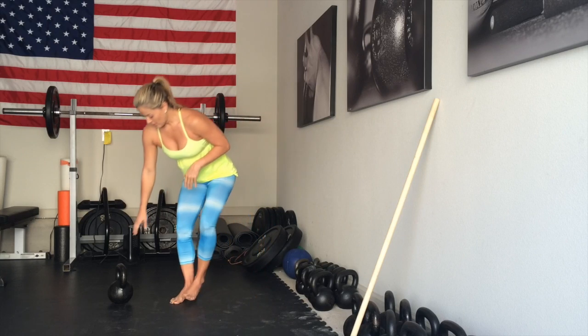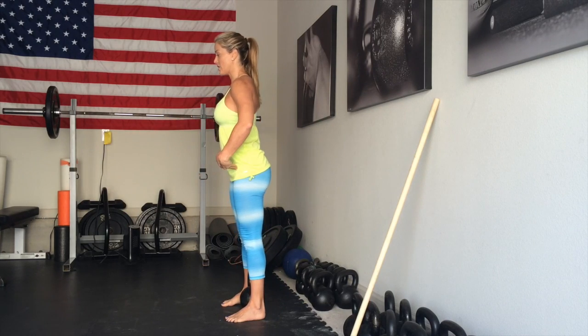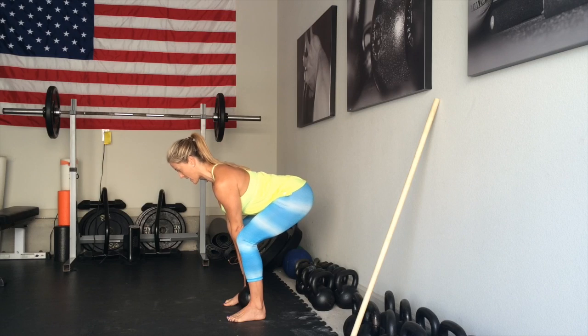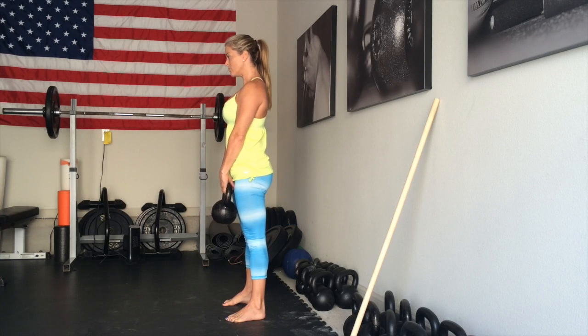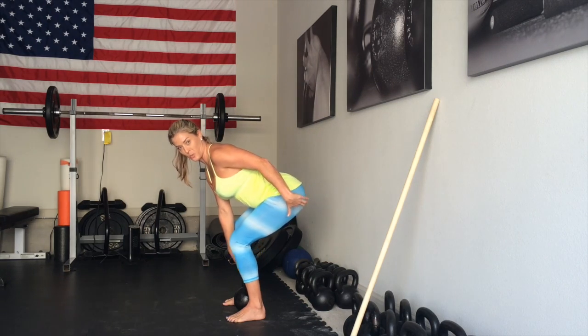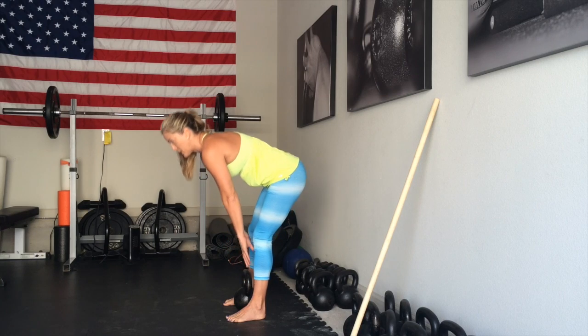Once you've had that proper setup and you can keep your spine in neutral, then you can load this with a bell. The way that we would do that is you could still stay at the wall and put the bell between your feet, or you could come away from the wall now. The key is the bell is set between your feet or slightly behind, like by your ankles. You're going to hinge at the hips, find the bell, load your lats, and drive. When you're loading your hips, you should feel that stretch in your hamstrings and your glutes. So we're not trying to squat, not trying to send our knees forward. We're also not trying to do a straight leg and then round the back to reach the bell.